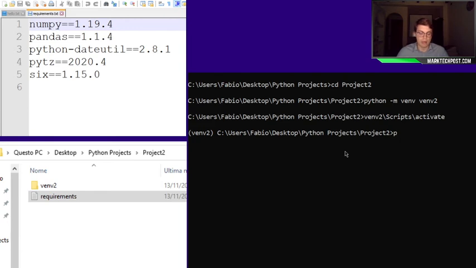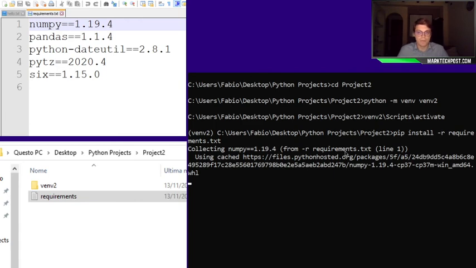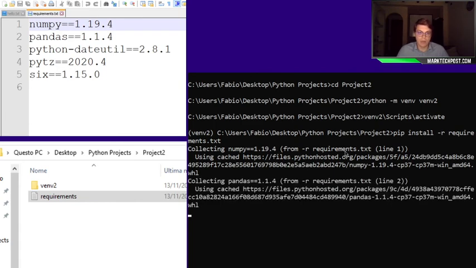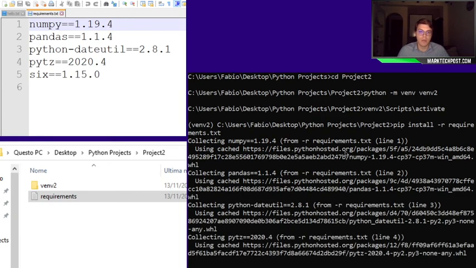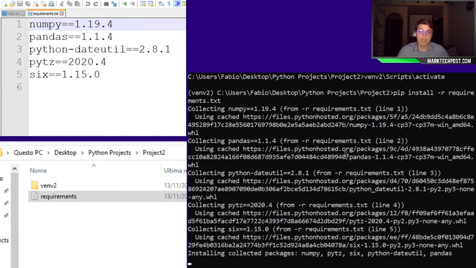Now we run pip install -r, since we are in requirements, and we type the requirements.txt file. We run this command and the virtual environment will install the libraries that are specified inside the requirements.txt with that specific version.